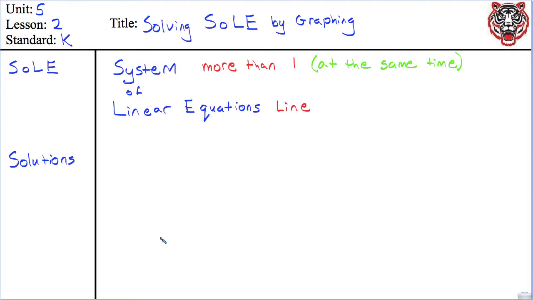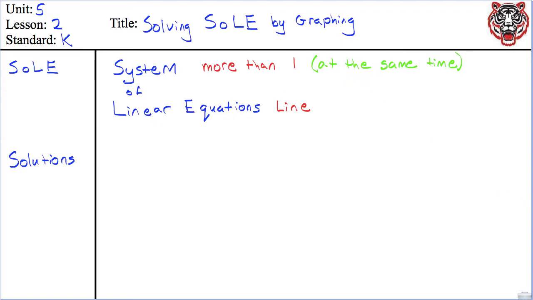In mathematics, you have a bunch of different shapes that you can have for functions. Right now, we're dealing with the most basic shape. We're dealing with lines. Eventually, we're going to be dealing with functions that look like this, curves. Functions that look like this, still curvy. Functions that look like this. Right now, we're dealing with just a line. So you don't need to graph all of those. So when I hear system of linear equations, I'm thinking of more than one line. That's a fancy way of saying more than one line at the same time.